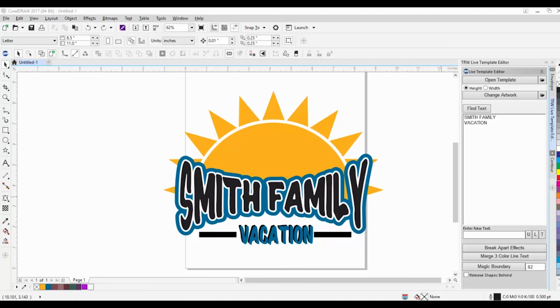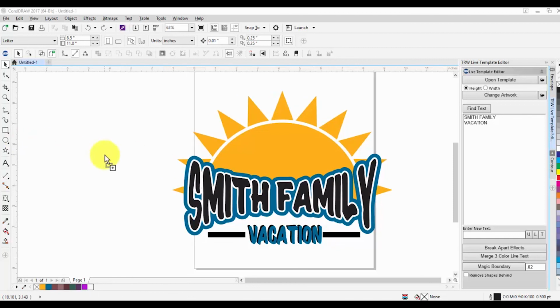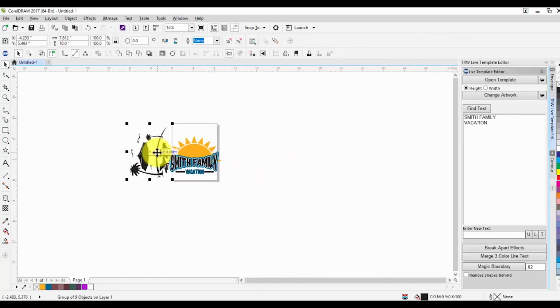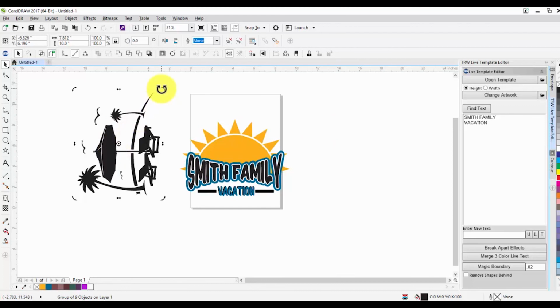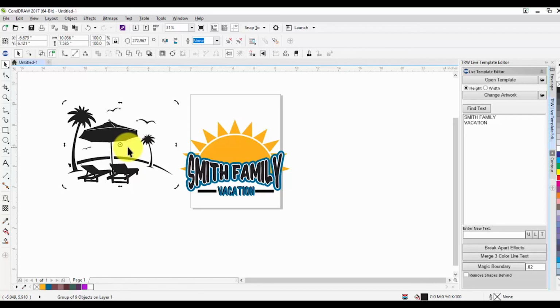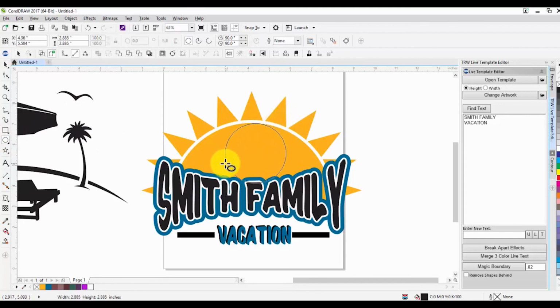Just give me one more second. So this one here, we have a beach clip art setting. What's cool about these live templates too, has anyone ever used our TOW Magic templates? A little bit? Okay, so the way those used to work is instead of actual text and stuff being there, you'd be seeing maybe a circle, like a yellow circle like this instead.